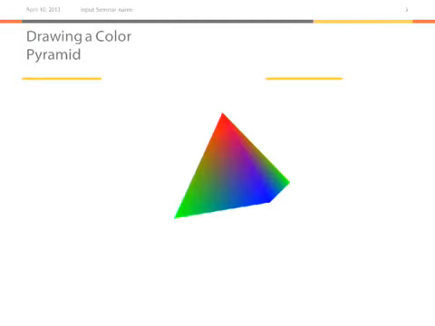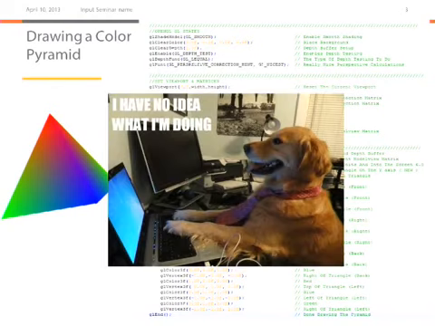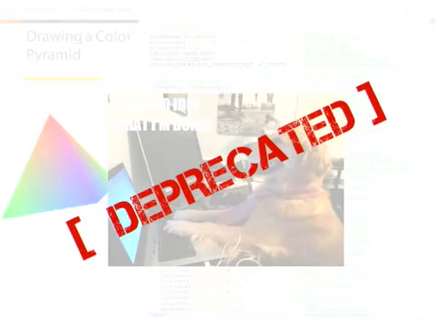This is one of the first examples when you start learning OpenGL. This is the kind of thing that you find on the internet. But if you actually see this, there is a chance that you have no idea what you are doing. Why? Because all of this code has been deprecated. It means that you can still use it, but soon enough this will be unsupported, so all the code you have will be useless. So in this case, what do you have to do?